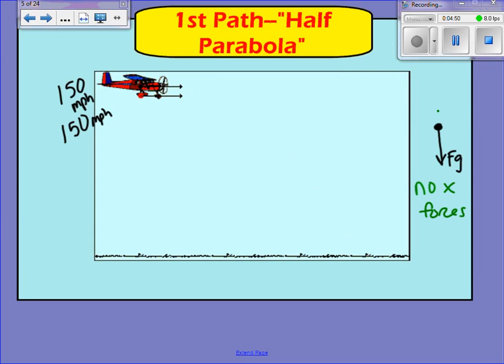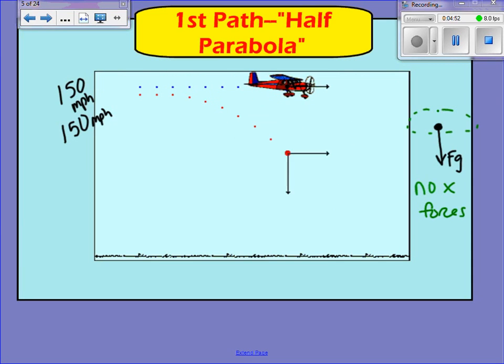If you analyze the force diagram in the horizontal direction, there are no x forces, because remember, we neglect air resistance, drag, or lift. So there's nothing acting on the object in the x direction, which means in a sense, it's in equilibrium. Remember from Unit 5 that it takes an unbalanced net force to make an object accelerate, speed up or slow down. Since there are no x forces, that's why the object continues to move in the horizontal direction with the same velocity that the plane does.